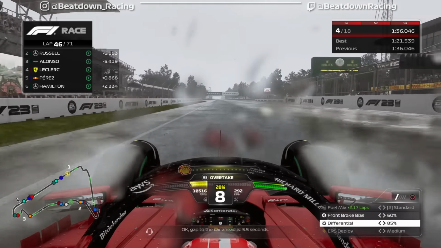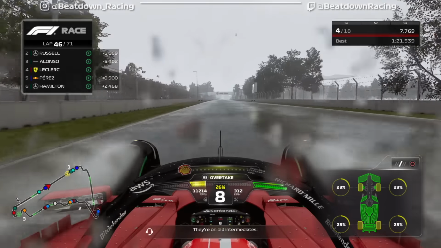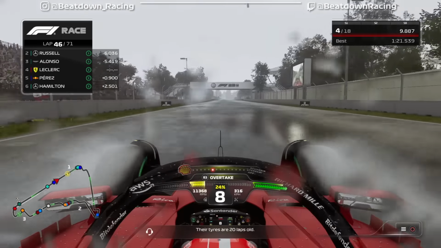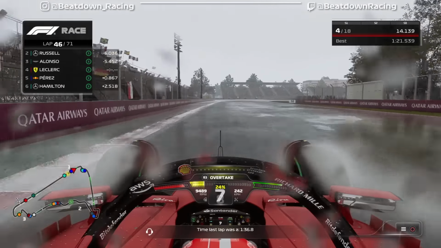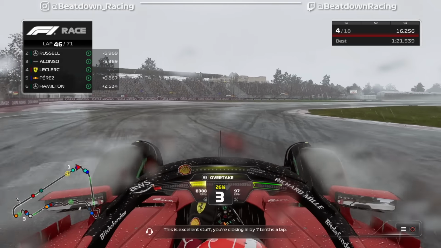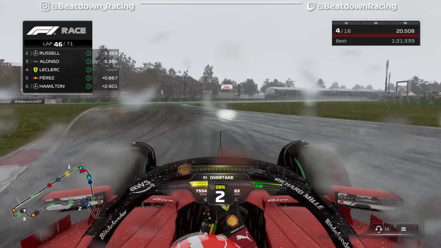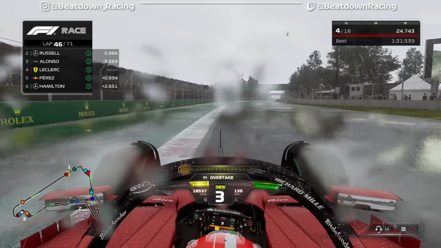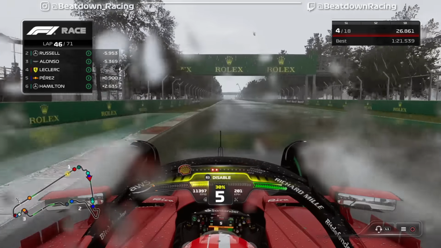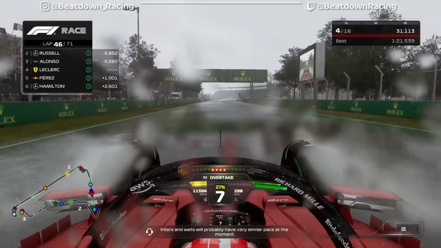Alonso's ahead of you. Okay, gap to the car ahead is 5.5 seconds. They're on old intermediates. Their tyres are 20 laps old. Time last lap was a 1:36.8. This is excellent stuff. You're closing in by 0.7 a lap. Inters and wets will probably have very similar pace at the moment.